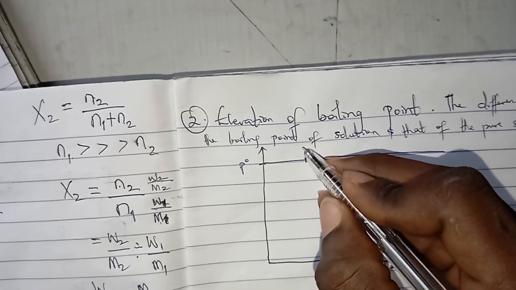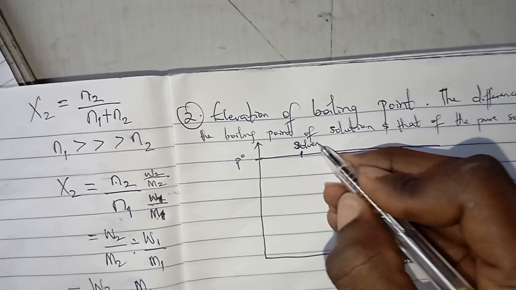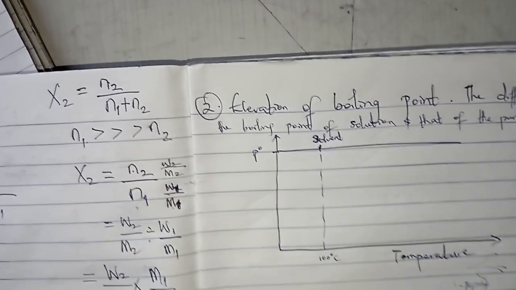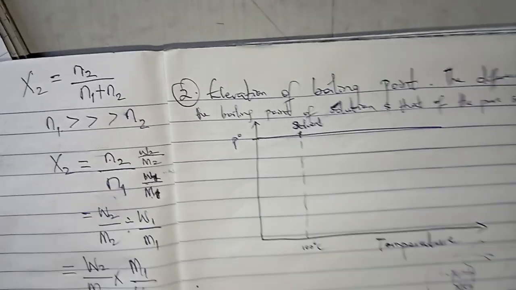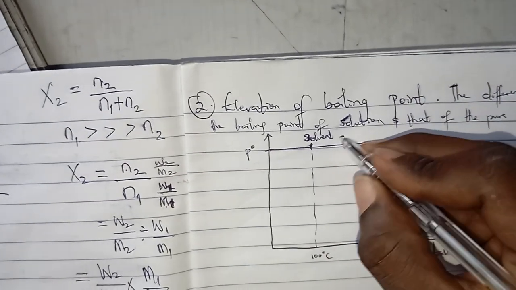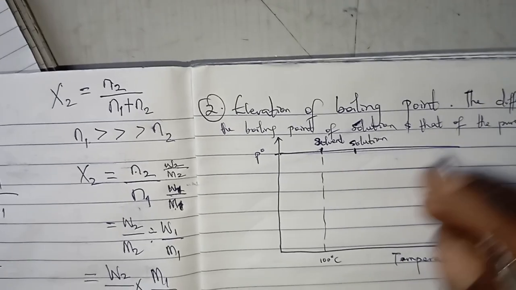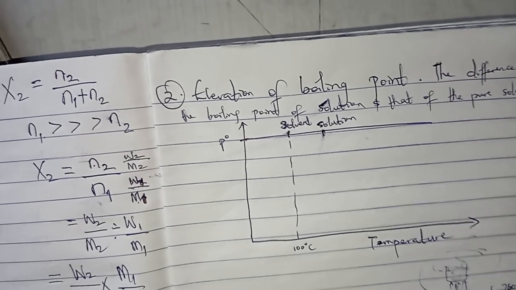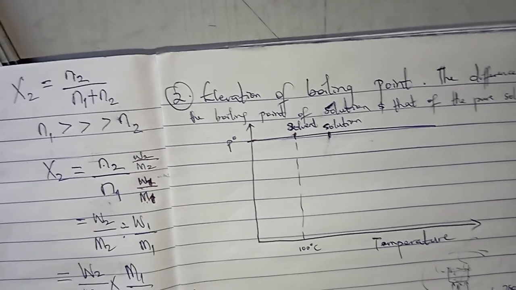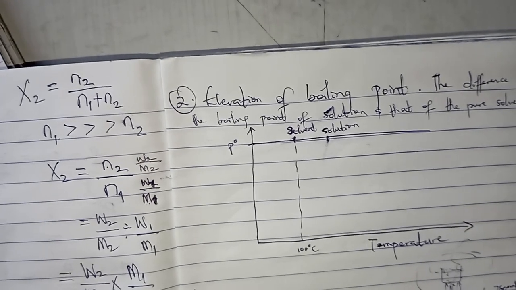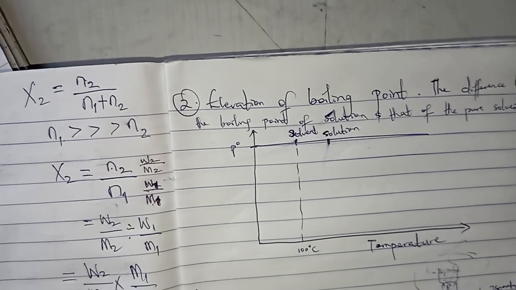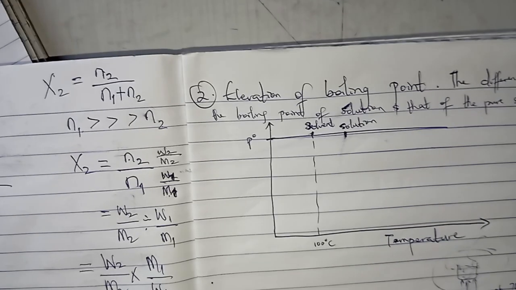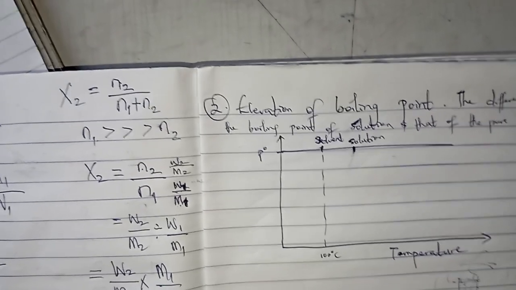let's say this is P0 and this is pure solvent. Let's say this is solvent. As I heat this to a particular temperature, 100 degrees C, it will start boiling. And notice that at this point, if I come and add a solute, I've formed a solution. And when I add these solutes, notice sometimes if you are boiling water and it's heating, you go and put indomie or put rice, it will stop boiling for a time. It will stop for a point, then before it starts boiling. That means you've made it wait or take longer to start boiling. So you've increased the temperature normally needed for it to boil. So that increase is what we call elevation of boiling point.